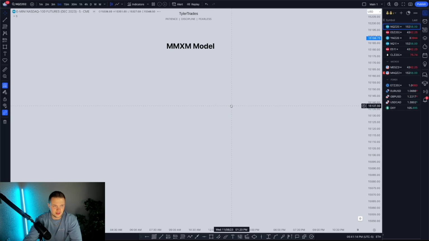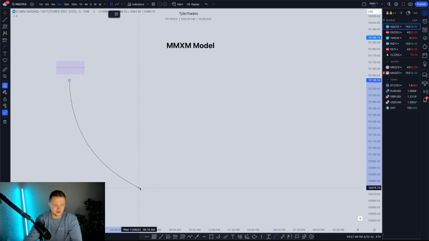So the way that the market maker buy or sell model works, I'm going to show you guys an example, actually, I guess, using the market maker buy model more than anything. But the first thing I'm going to draw out and annotate is the market maker sell model. So the way that this will work is you have your original consolidation or your original manipulation that begins the sell side of the curve, right? So you got the sell side of the curve.